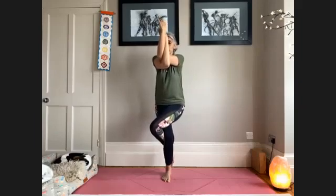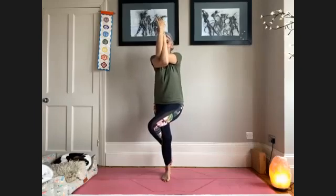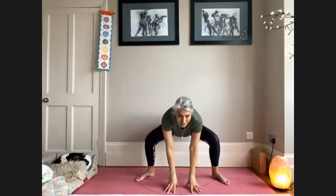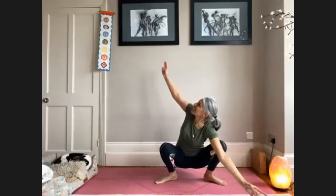Coming into your eagle pose here. 3 breaths here. Open out, step out your leg, bend into Devyasana. Bring your hands down towards the earth, and we're going to come into Malasana squat pose here. I have my mudras. Open out, both directions.